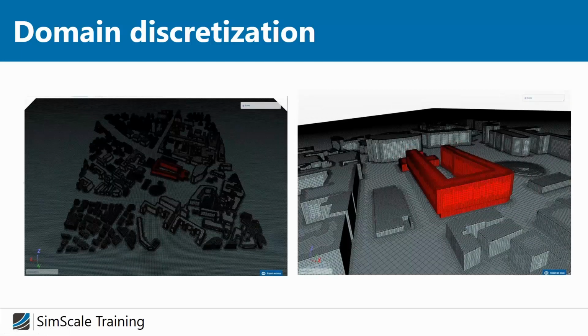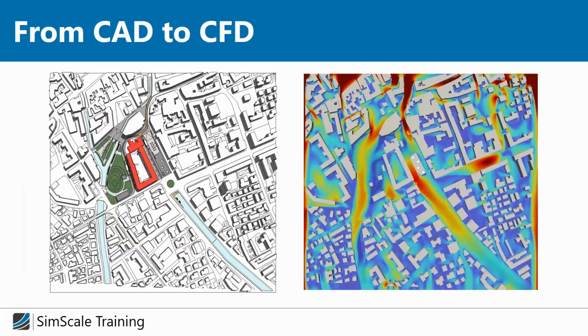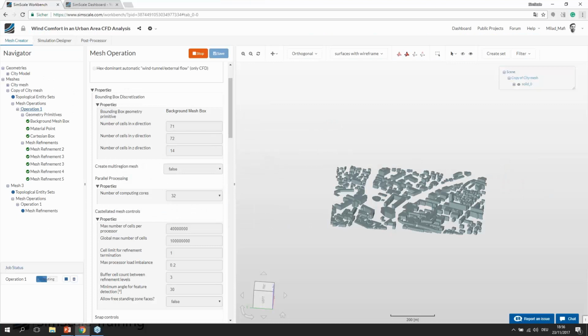And this is the final mesh which we created, and you can see that the mesh was automatically refined in the near of edges, everywhere where we expect to have high changes of air speed and air pressure. And this is a very important process, because here we are defining which accuracy we want to use. And once the mesh was defined, it can take some time until it's calculated.